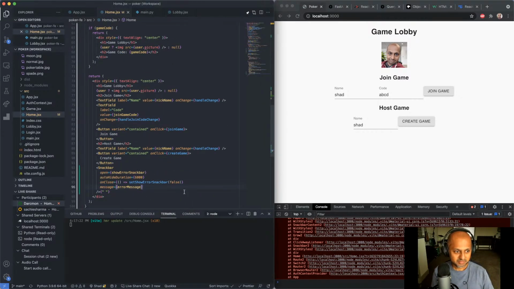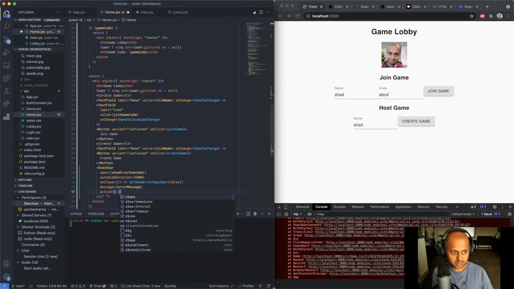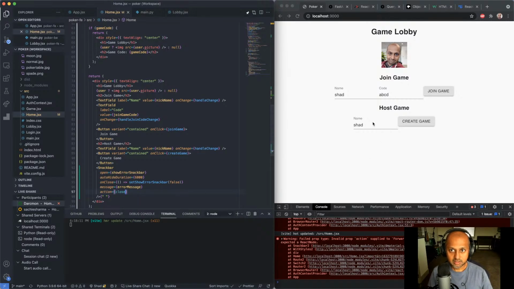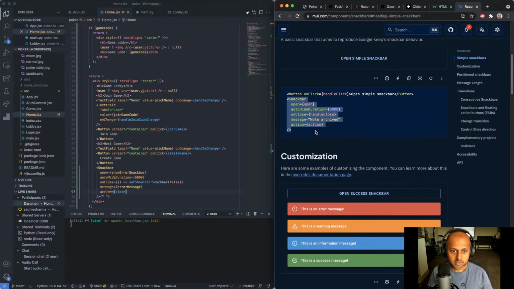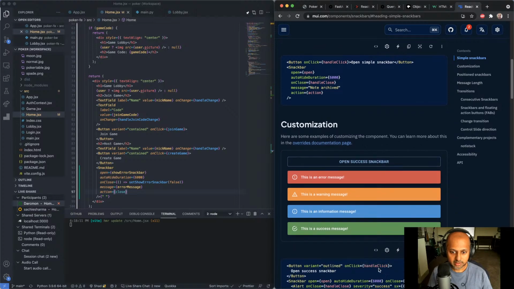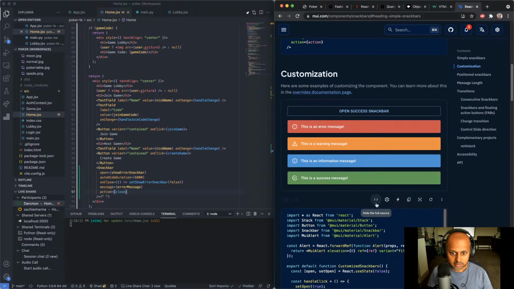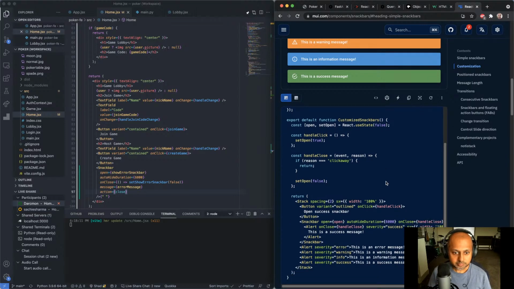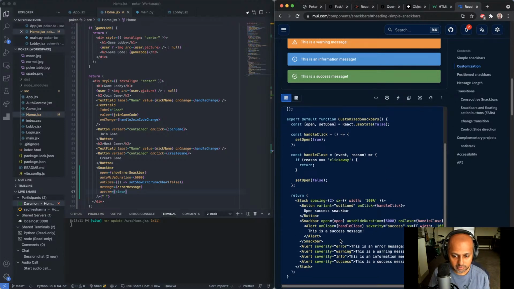And now there was one more thing we had. Action equals close. Is that it? How do we do action close? Action equals action. What's action? No idea. Open the full code. It's defined there, or even if you click the open success snack bar, it'll show you what the action is. Okay. By the way, we want a severity of error, right? Yeah, for the 404. Okay.